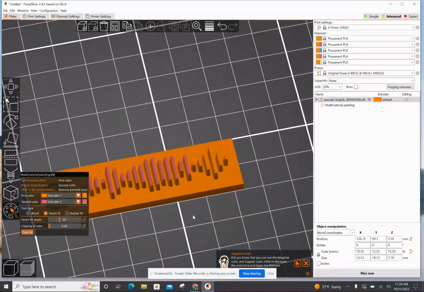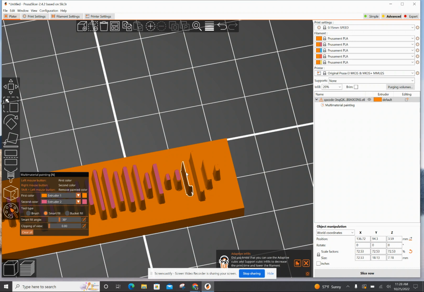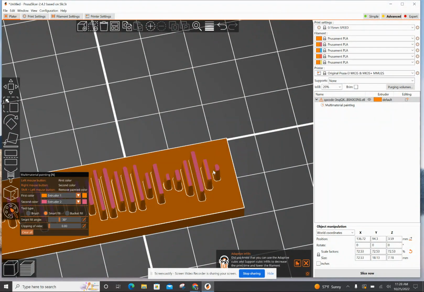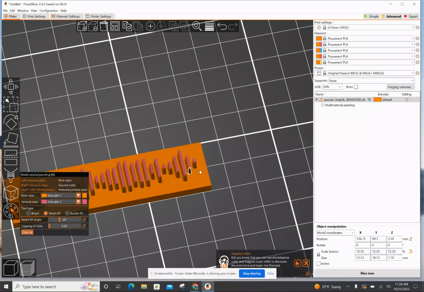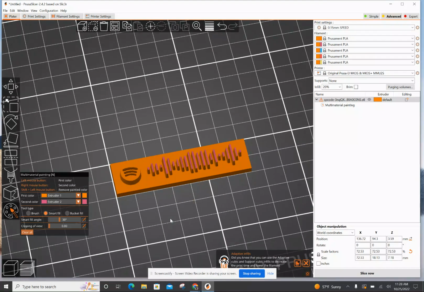Okay, you can zoom in, you can drag over the table, and remember to just click the top. If you accidentally click something, that's okay. You can unclick it. All right, so now the top is pink and we are good. So now what you can do is you can click slice now right here at the bottom right.